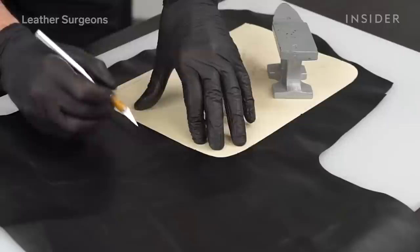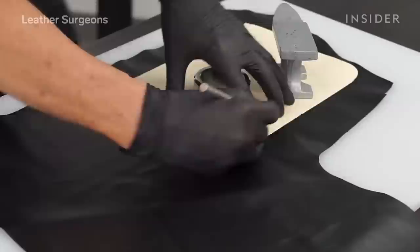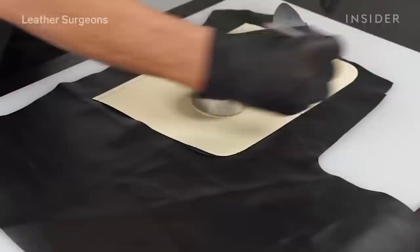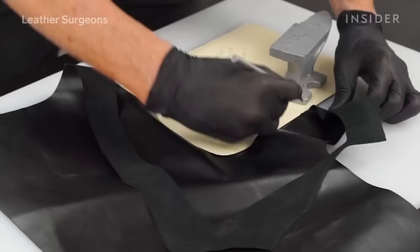Because the bag was so severely damaged and burned completely through the interior lining, I'm going to cut fresh lining panels. We have patterns already pre-cut for this particular bag. The interior lining is made of goat leather, so we replace it with goat. As for the Chanel caviar leather shell, we also stock that — we're able to replace everything about this bag exactly the way it was done the first time.